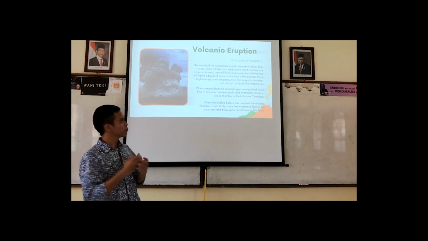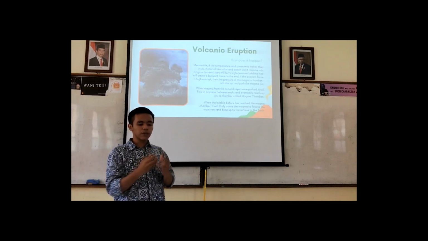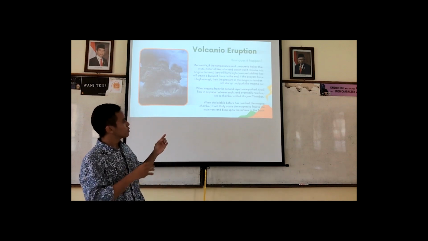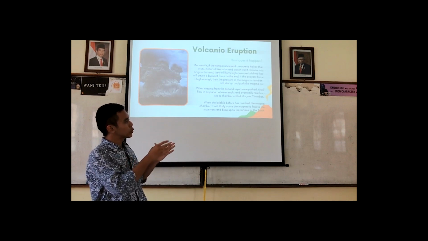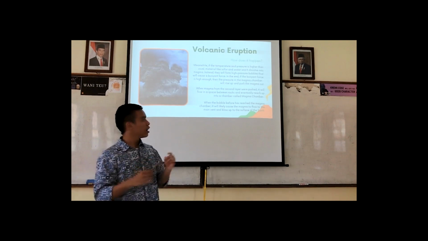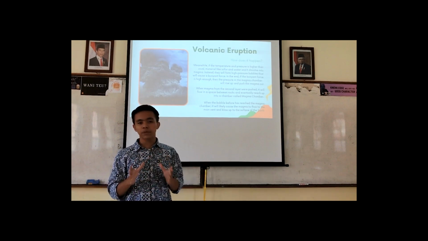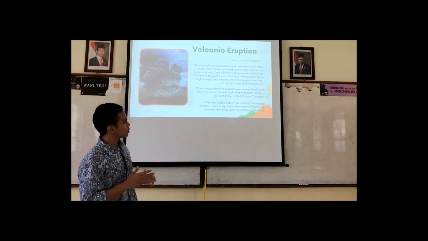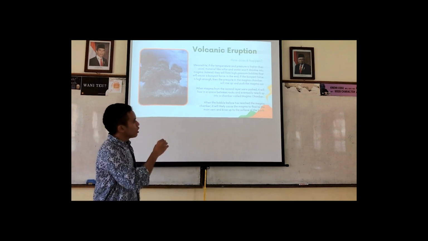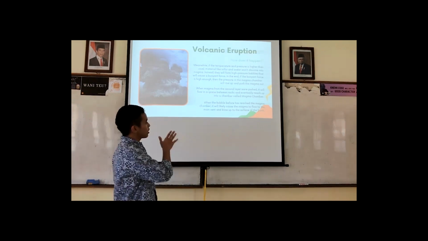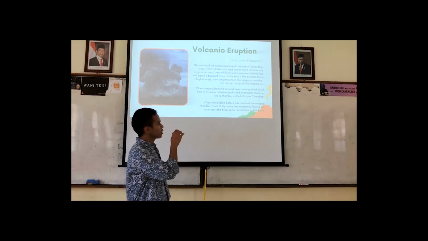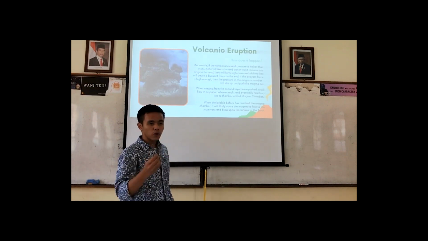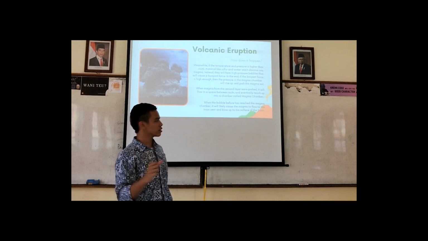If the force is high enough, the pressure in the magma chamber will rise up and push the magma out. If that happens, the magma from the second layer will flow in the space between rocks and eventually reach up into a chamber called the magma chamber. The magma chamber is located inside the volcanic mountain, and usually it is caused when the bubble that I mentioned before has reached the magma chamber, and it will likely cause the magma to flow to the main vent, eventually blowing the magma up to the surface of the Earth.